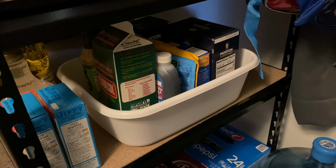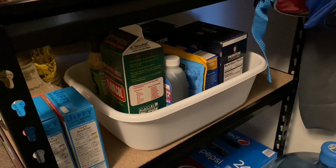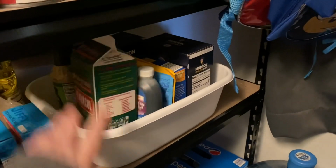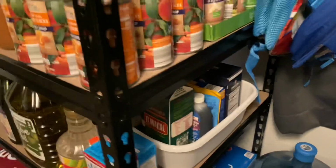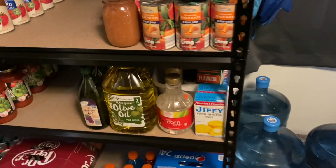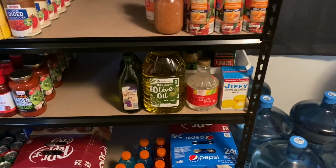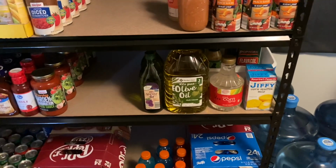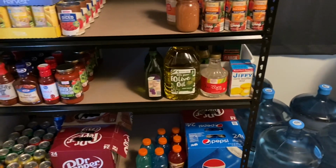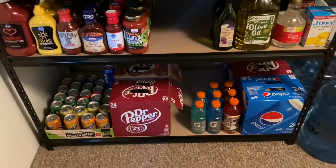Some of our soup mixes and our dressing mixes for our roasts. Popcorn, salt, vanilla, and then I think we have some parsley back there, which again, that'll grow. I plan on this week making a Sam's trip, so we will grab spices from Sam's and Walmart. I've already started to price those out, so we definitely need seasoning for our cooking.